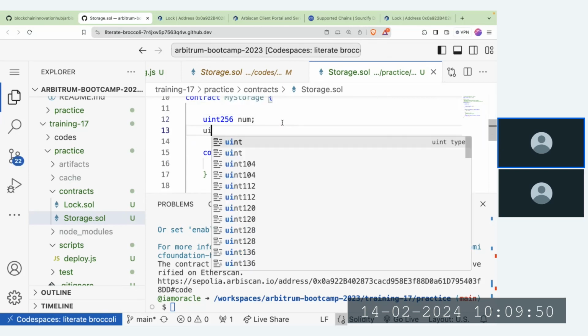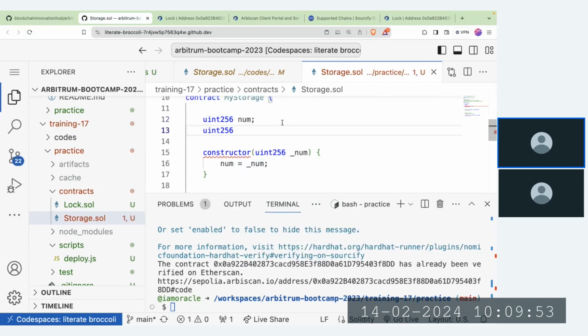I'm just trying to write a very simple contract that can show us how this works.